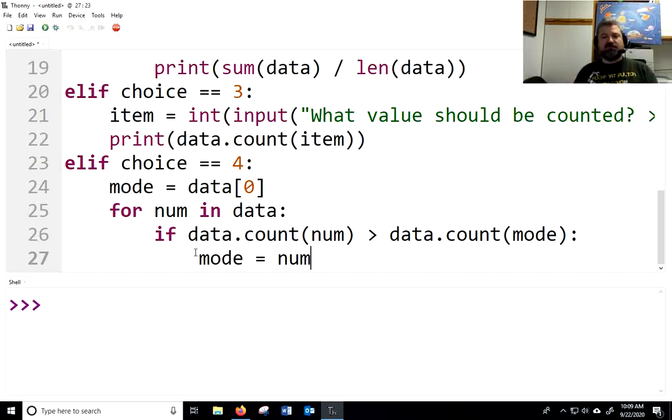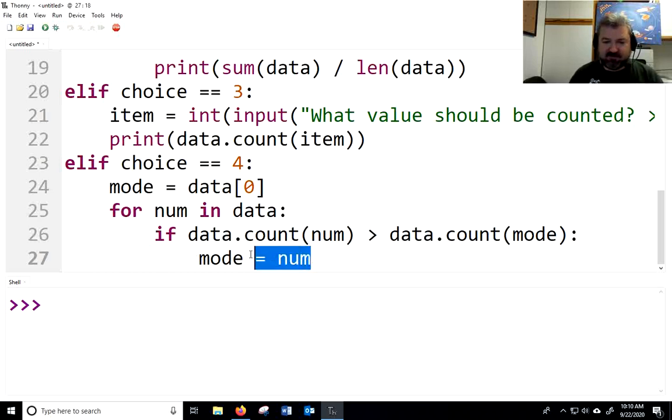So what we're going to do is go through every item in the list, and ask the list, how many times does this number occur? Every number in the list, we're going to count it. If we ever come to a place where the count of one number is more than the count of what is currently being held as my reigning champion, if you will, for most counts in the data, then we're going to swap them.